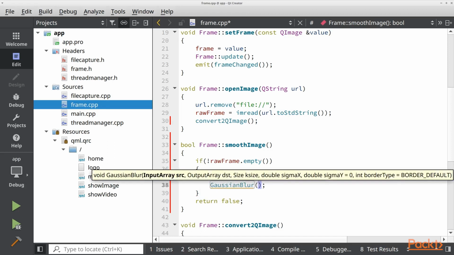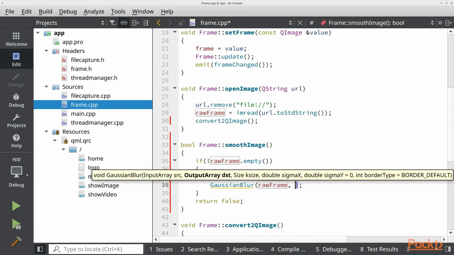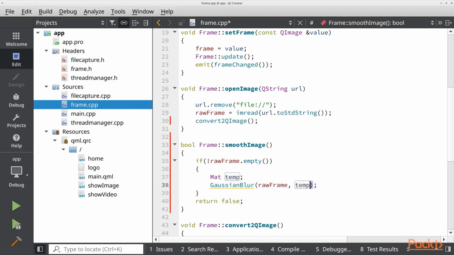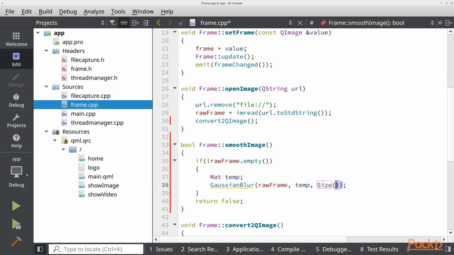And now that we have our temp Mat object, we can call the GaussianBlur OpenCV function and start filling it. So we're going to define the source will be the raw frame, the destination will be the temporary Mat object that we just created. Now we need the size of the kernel for this Gaussian blur.